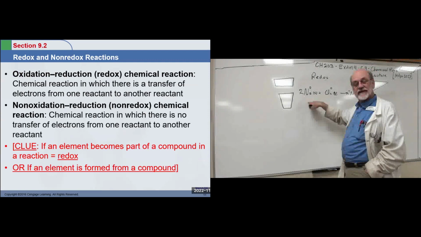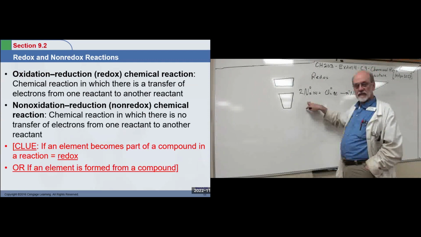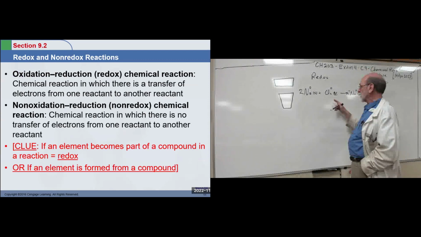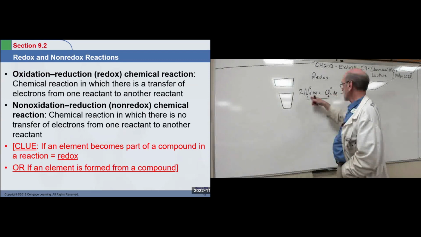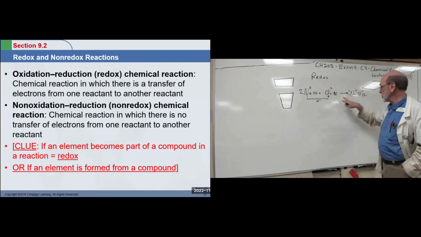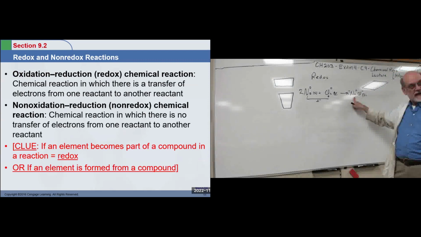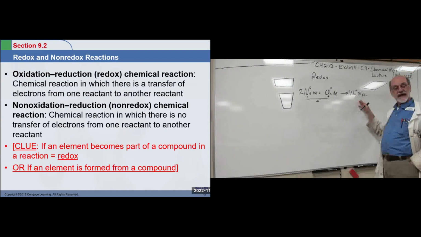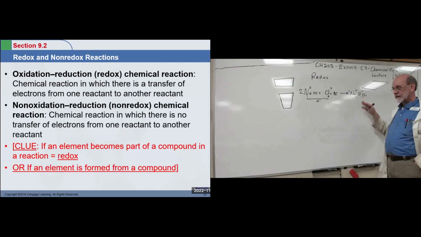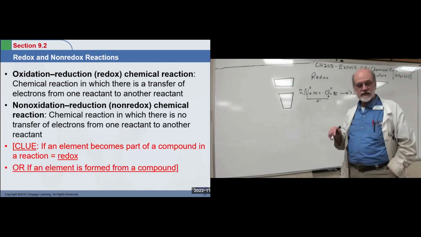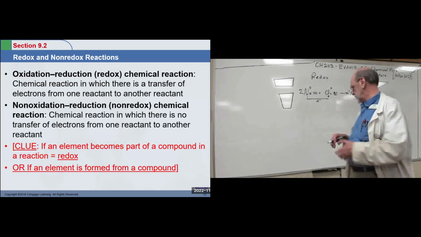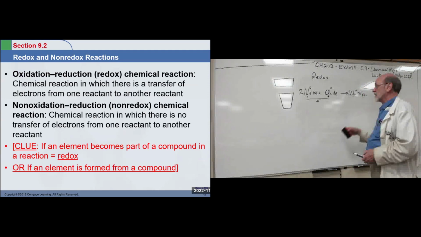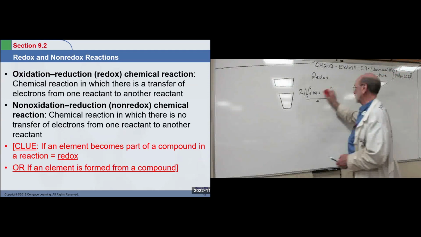So metals like to lose electrons. They just love it. Nonmetals like to gain electrons. So an electron is transferred here from sodium to chlorine. And when you lose an electron, you have an excess of protons, in this case 1, so you have a plus charge, and chlorine gets 1 extra electron, which makes it a net negative. That's an oxidation reduction reaction. And then, of course, non-redox, and there are a great many of those types of reactions. There's no transfer of electrons.